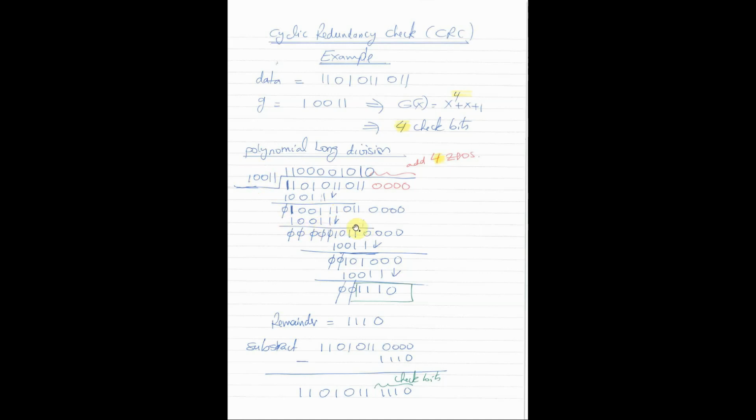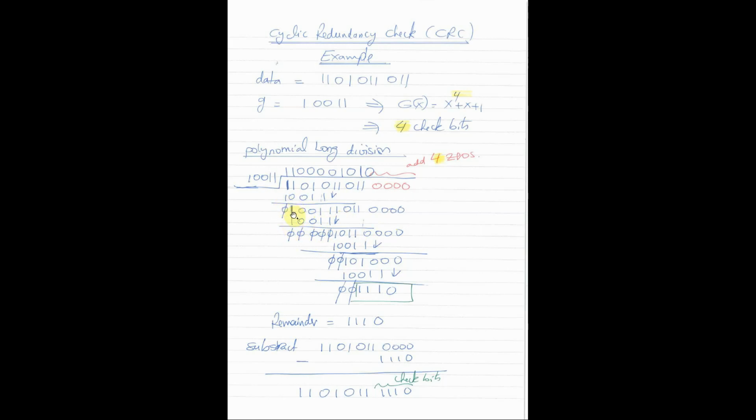And then I put this line. I subtract what you see on top minus what you see underneath it. And this by coincidence gives us all zeros. So 1 minus 1 is 0. 0 minus 0 is also 0. 0 minus 0 is a 0. 1 minus 1 is a 0. Another 0. And then from there, the arrow, I just copy everything down so that I don't get confused with the bit positions. Okay, that first 0 is taken away exactly as I've done here.